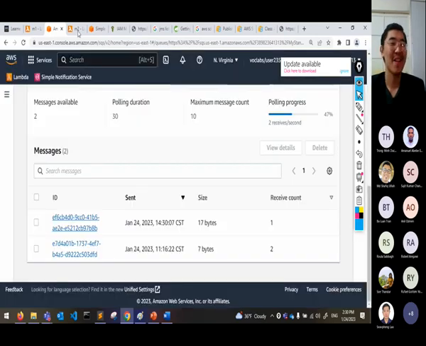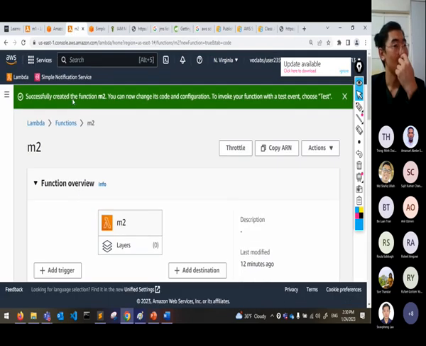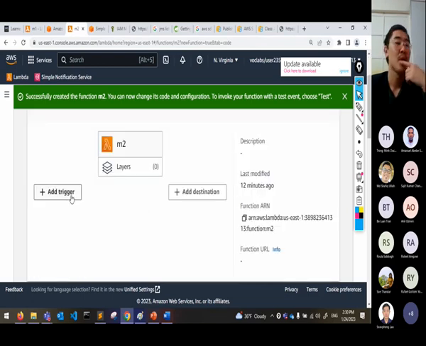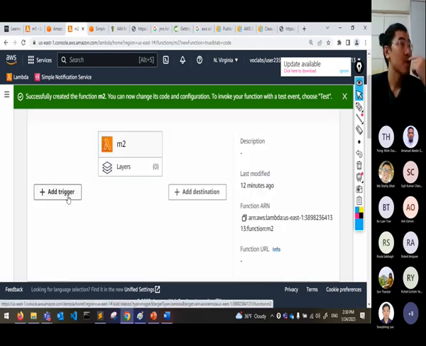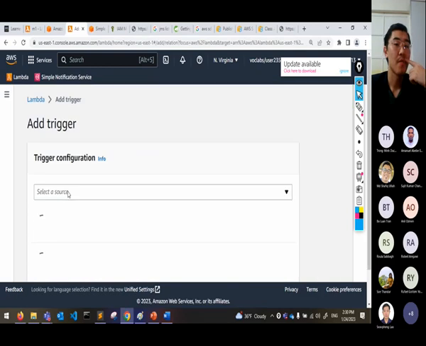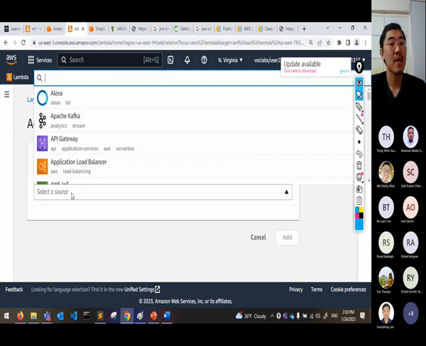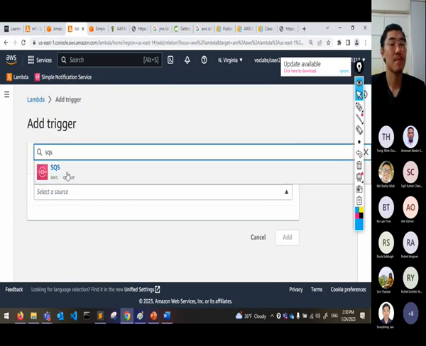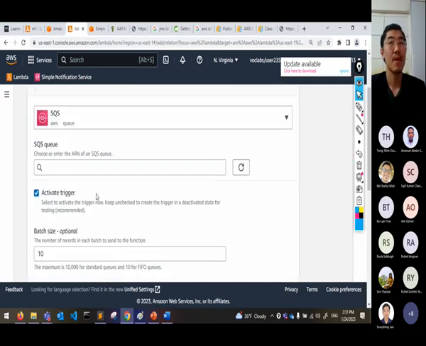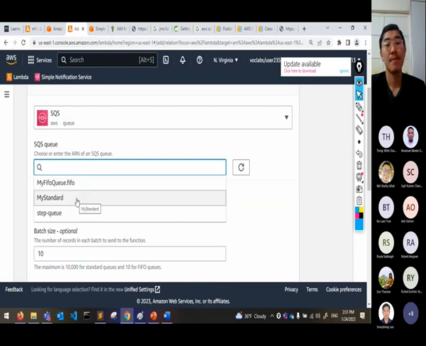Cool. Now we established connection from M1 to the queue. And now we want this lambda to run when there is a message in the queue. So you can add something called a trigger, to define when we want to execute this. And here you can select SQS, and then select the queue.